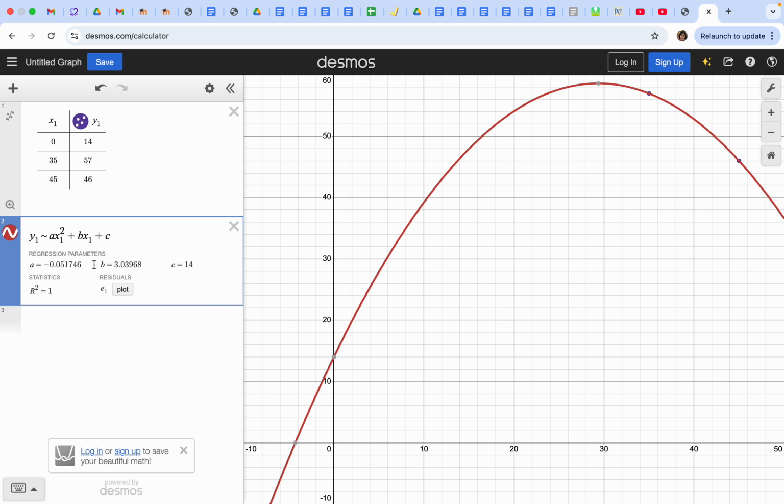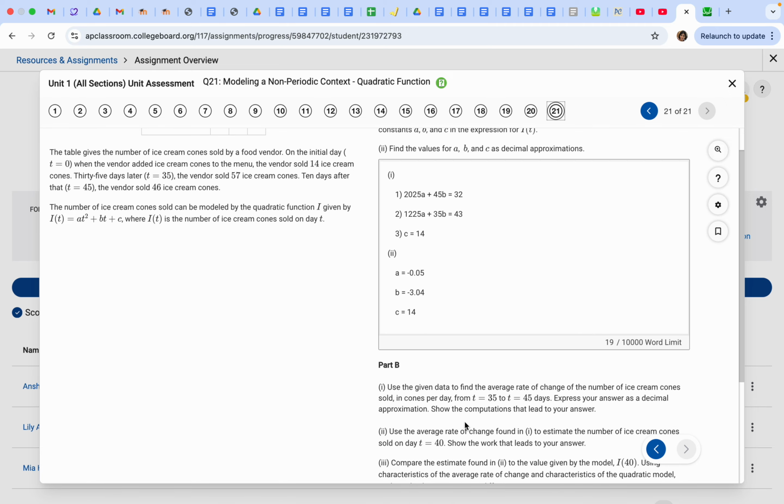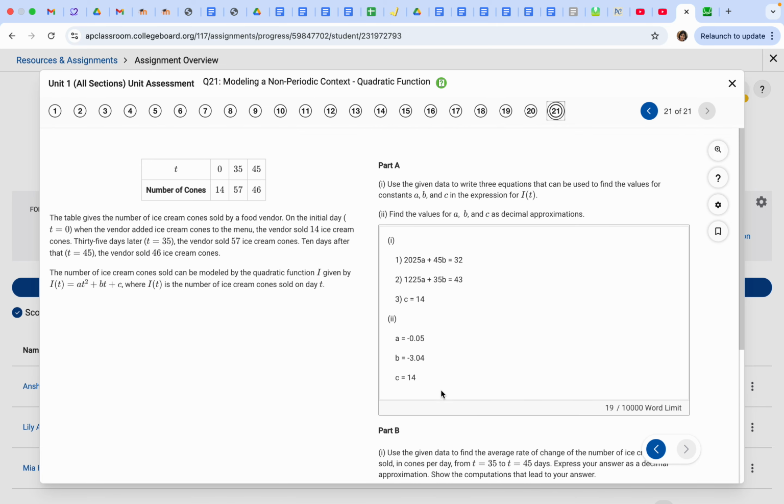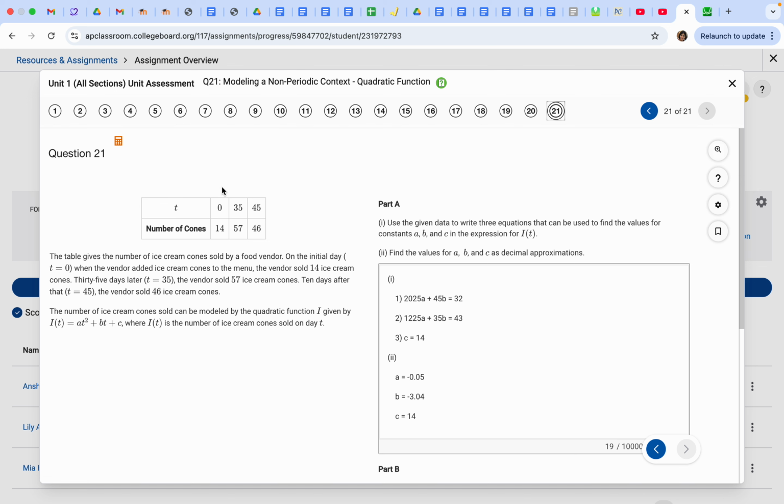You'll notice these values of a, b, and c are given to us right away, and that makes this problem easy. Once you have the values, you see you found those values, you did the same thing. I'm going to solve this secondly algebraically and then finish the problem, because the rest of it you do need to write out. But just so you know, if you have a calculator problem and you're given a data set, especially when you're told what kind of model it is, then you can easily do this.